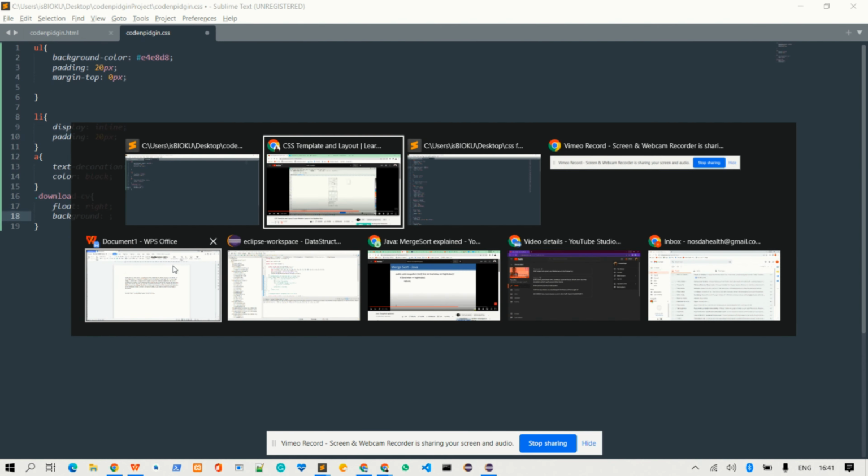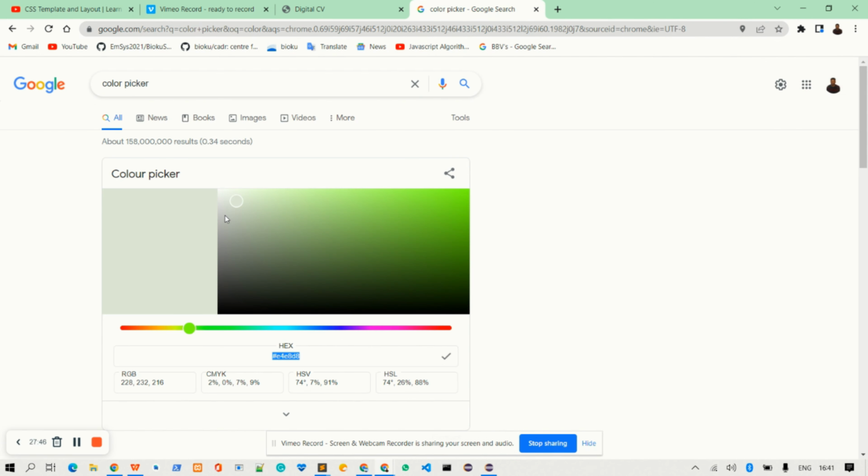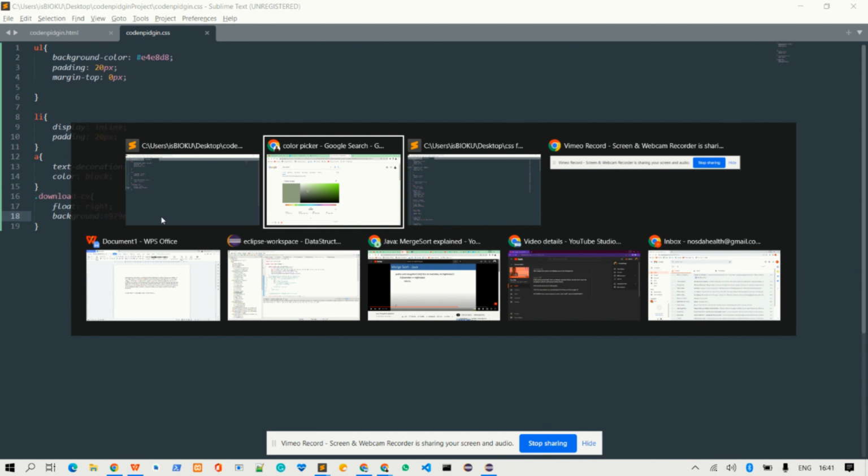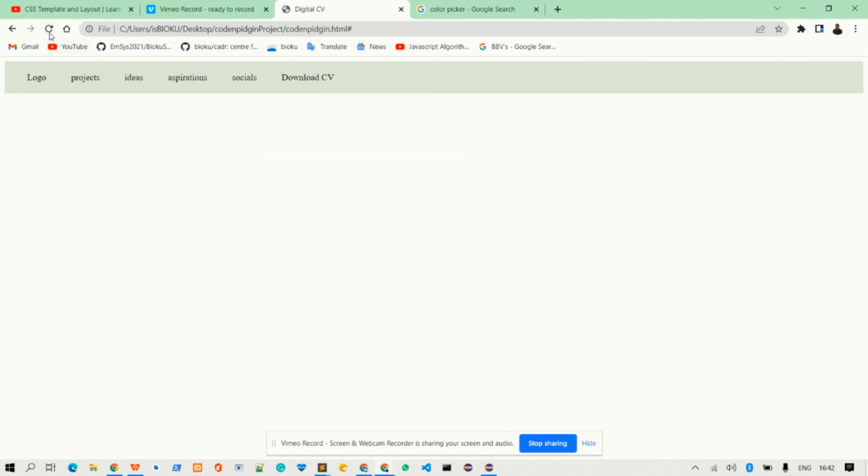So make I just come here, come find one nice color for inside this our color picker. So I go just talk say okay, be like say this one sef dey very closer to the background of the UL. So I no wan make e be color riot. I no too good for colors, but it's okay. So I go just copy this one. So I go just paste am here. So first I go just save this file like this, come go back inside our browser, reload this our website.